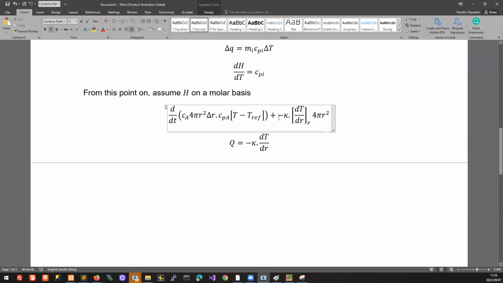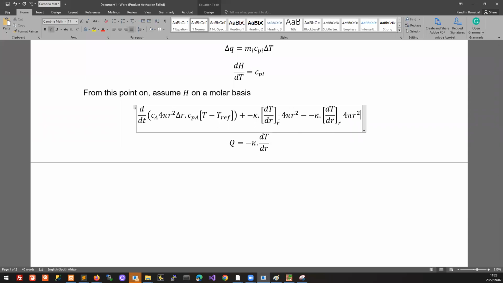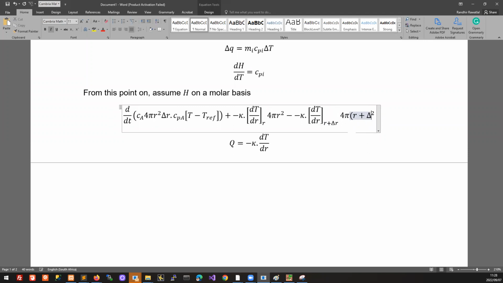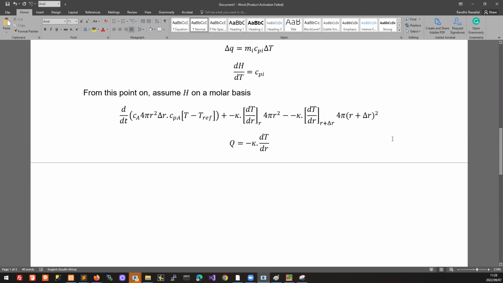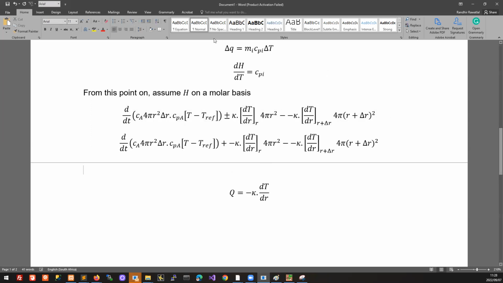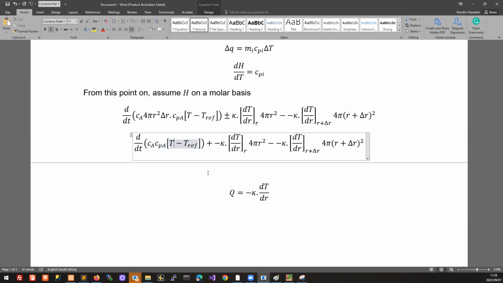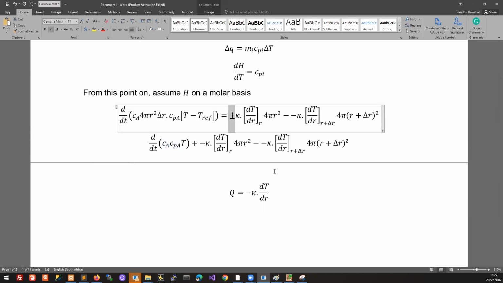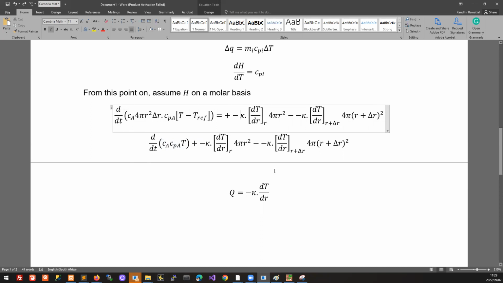And then on the other side, we have a flux out of that space. So that's a loss from the space, so minus. And this is at position R plus delta R. So that's our balance. And then if you follow all the usual steps, you can see that this is going to work out to be CA times CPA, the derivative of Tref. Tref is a constant, so that vanishes, leaving us just with T. And all this, I'm sorry, here, what happened? I forgot the equal sign here. And this was a plus and a minus, okay, let's just write, yeah.